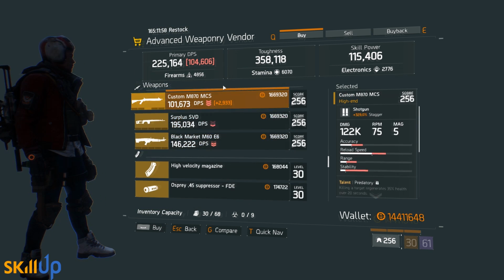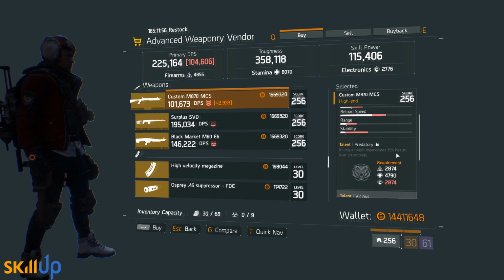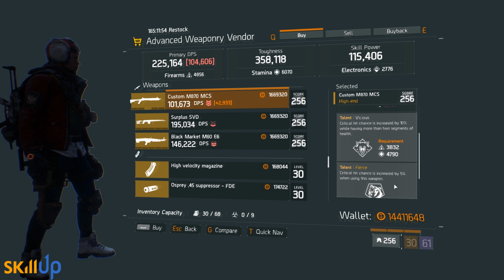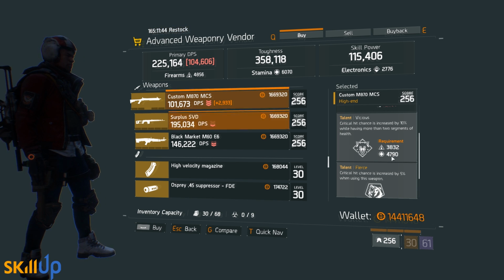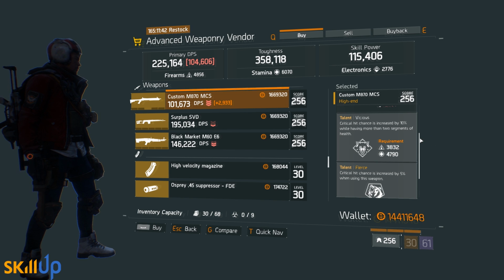He's also selling a really nice custom M870 MCS. Now it's good because it's got vicious and it's got fierce. These aren't particularly amazing talents, but if you're really looking for a burst shotgun style of play, then these talents do work quite well. I will warn you, however, that the M870 has been nerfed significantly and it is nowhere near as potent as it once was if one-shot shotgun builds are your desire.